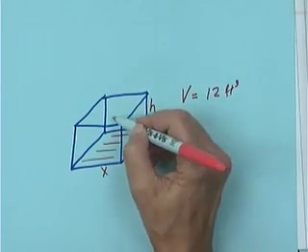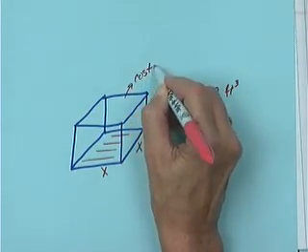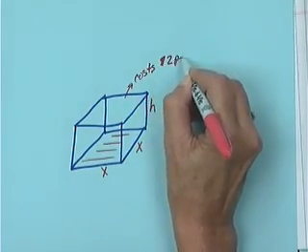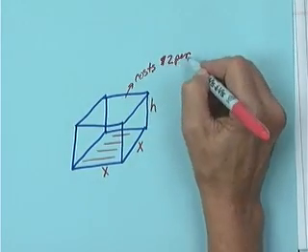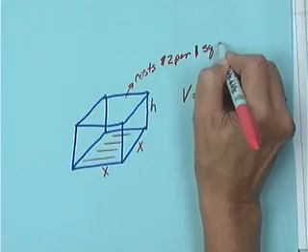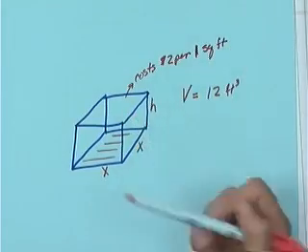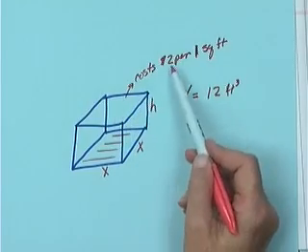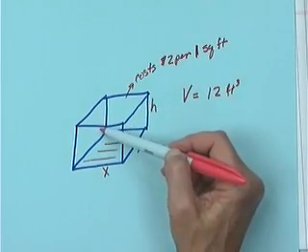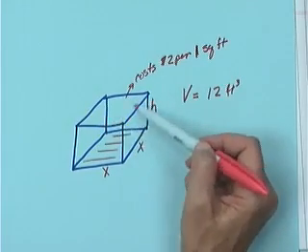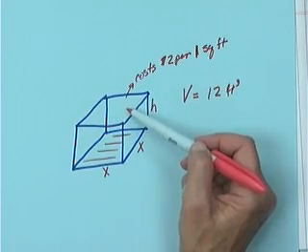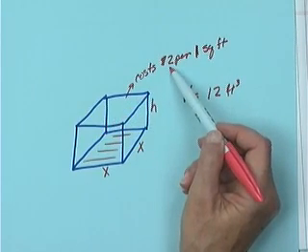Now, the other part I want to notice is the top, the top cost $2 per, and I always write this because it seems to help everybody understand it better. It's $2 per 1 square foot. So let's think about the cost of the top. Let's pretend this is a 3 by 3 on the top, 3 feet by 3 feet. How many square feet would I have in the top if it's a 3 by 3? 9. So then what would it cost me for the top?